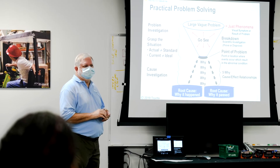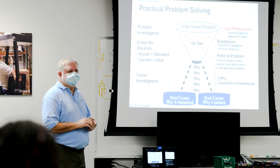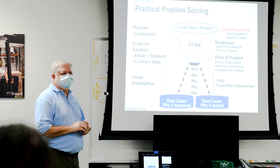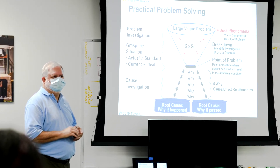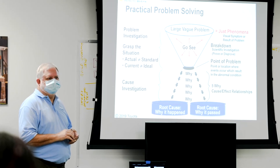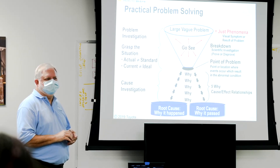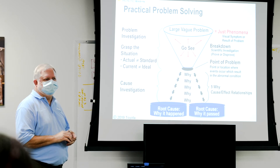Creating the continuous flow line in respirators led to quick results. Toyota engineers from the Production Engineering Headquarters just down the road in Georgetown, Kentucky, stepped in to help with the bottleneck — a calibration machine. The machine cuts the time in half needed for calibration and automates the process so employees can work on another step while the respirator calibrates. The result was more respirators being made in April than in all of 2019.